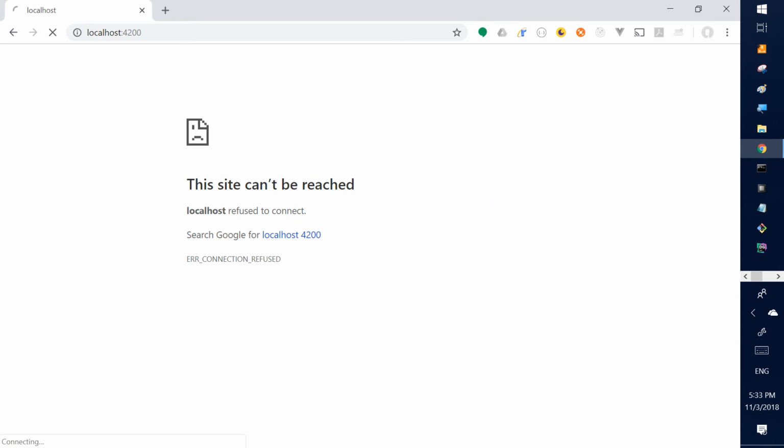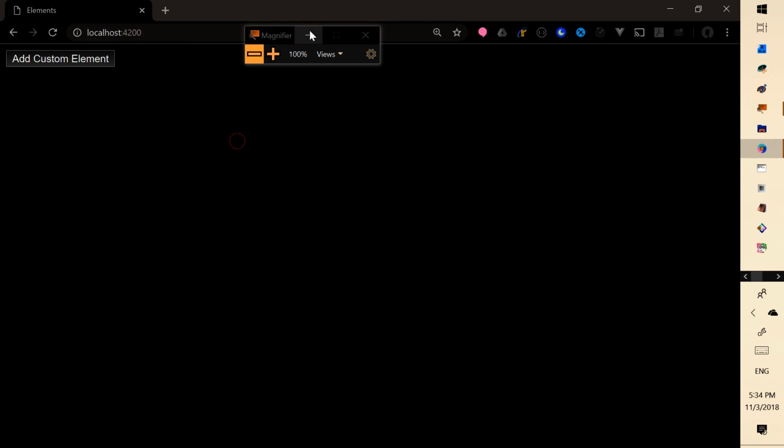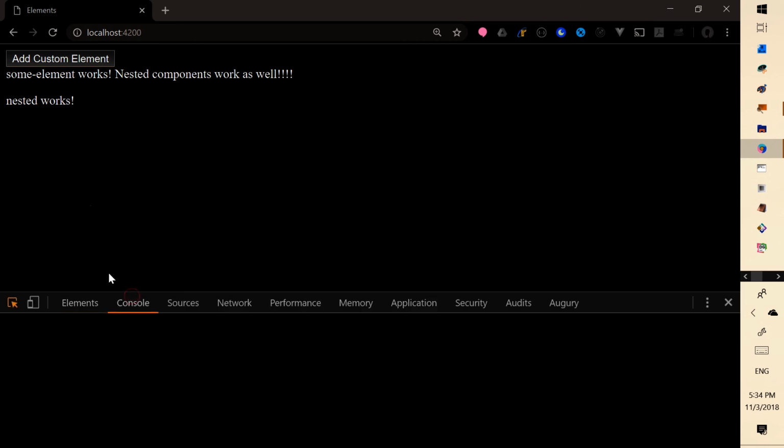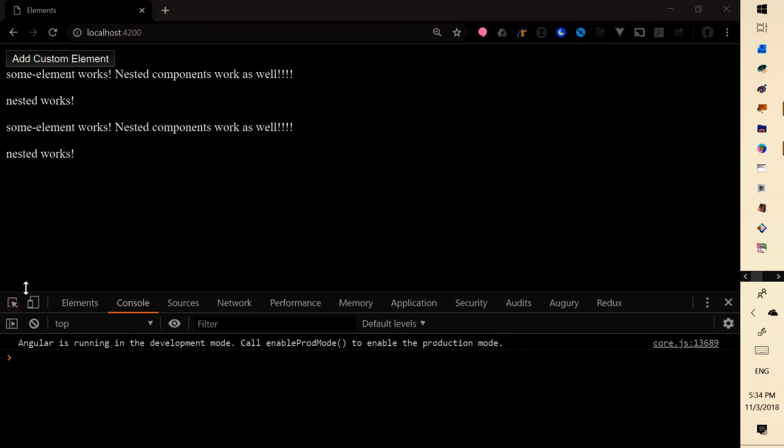refresh the page, fix the colors. Wrong button. Alright. So now when we click the Add Element button, we're still getting an error because it's not showing the number. Why is it not showing the number? Let's find out.